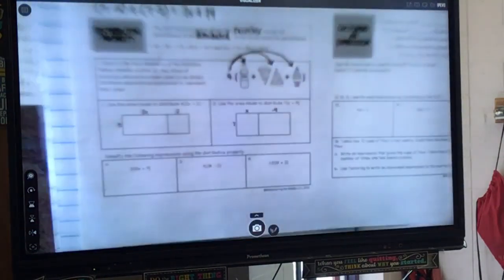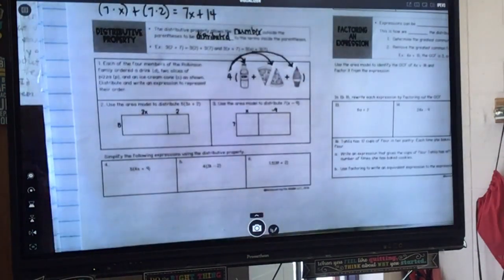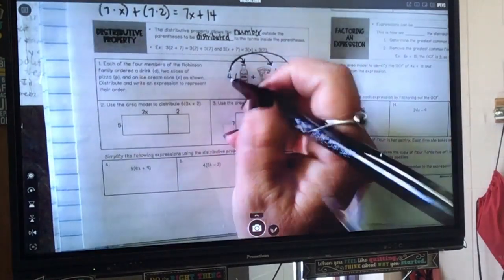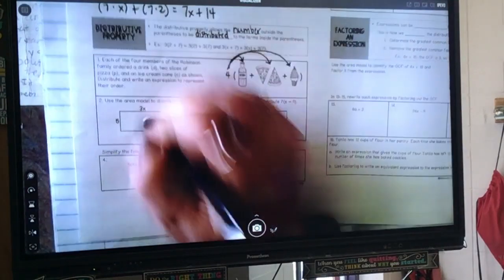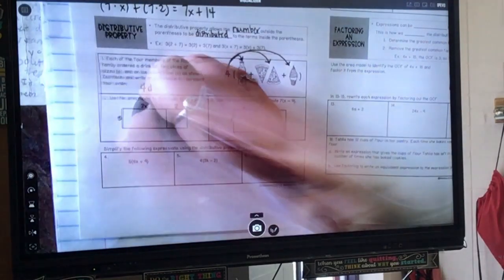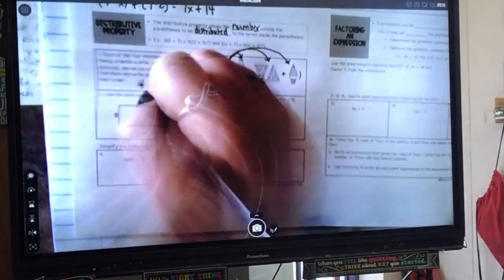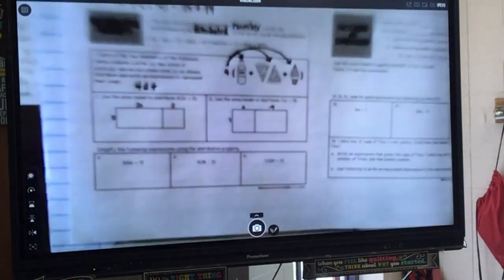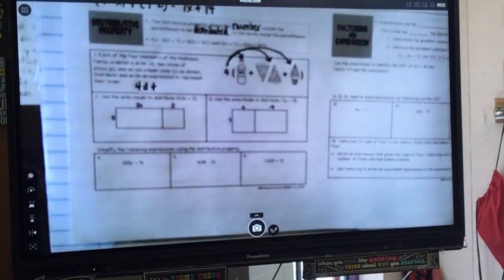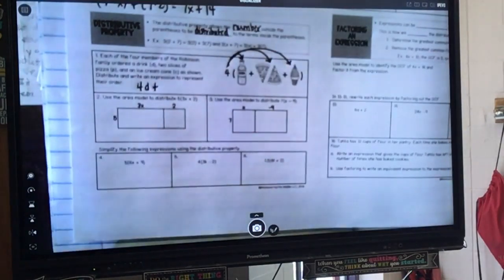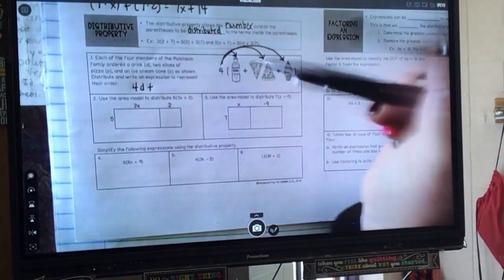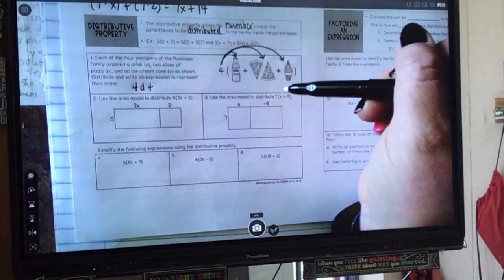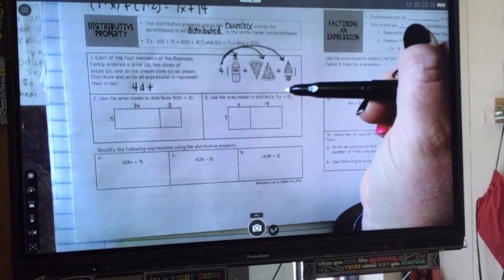Okay, so if we're doing 4 times drinks, that just becomes 4D plus, where did I get my plus sign from? Inside the parentheses, just want to make sure. All right, now, am I just going to do 4 times P? No. Raise your hand and tell me why. What am I actually doing, Jason? You're multiplying it by 2.